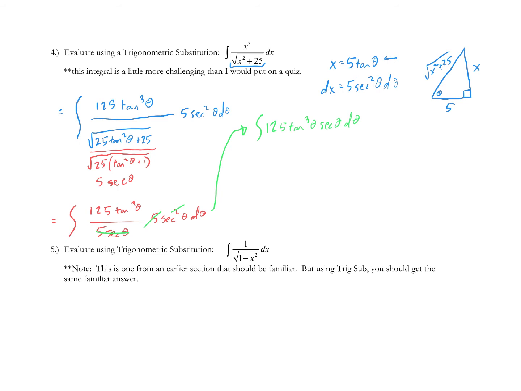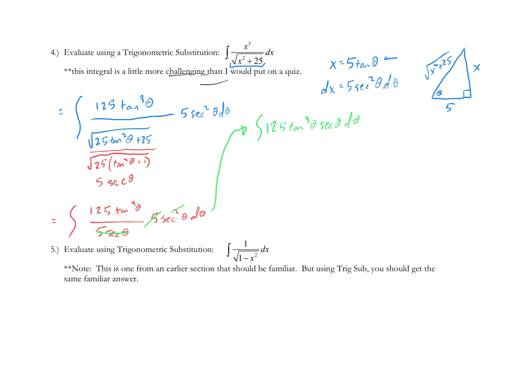Well, now we need to use the techniques of the previous couple examples and figure out how we do a little u substitution on this trig substitution to take our antiderivative. And that's why I said it's a little bit more challenging than I would put in a quiz. I'm not going to make you do techniques from 3.2 and 3.3 in the same problem. So right now it's more practice from 3.2, but don't expect to have to do these two things in the same problem.